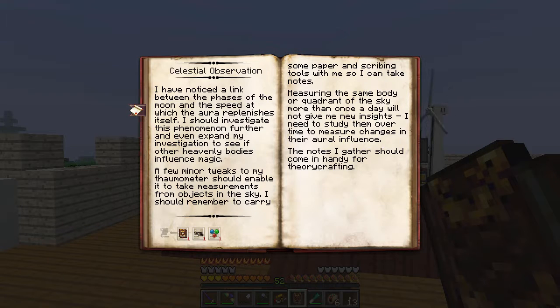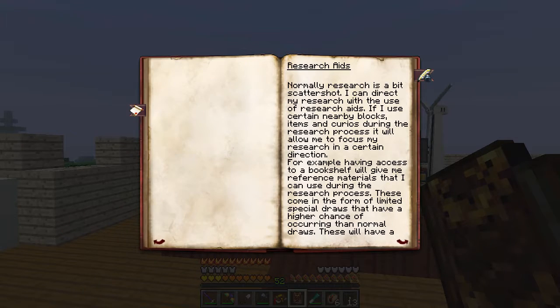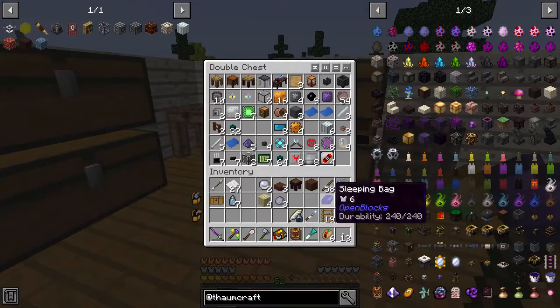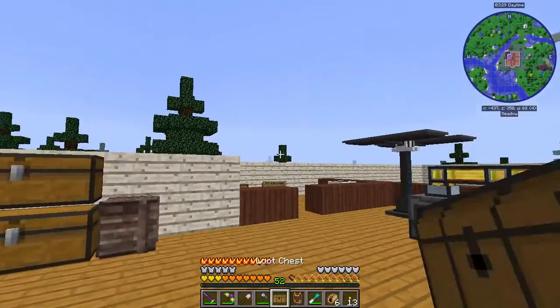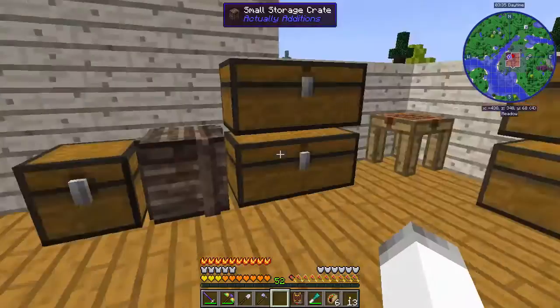Celestial observations. So this will kind of tell us everything. And I will be honest, I think we're going to hold off on that for right now. The reason being is I don't know exactly what we're doing with that. So I want to do a little bit of research on Thaumcraft before we do too much. And we got a shield. Cool. I believe that's the second one we have.